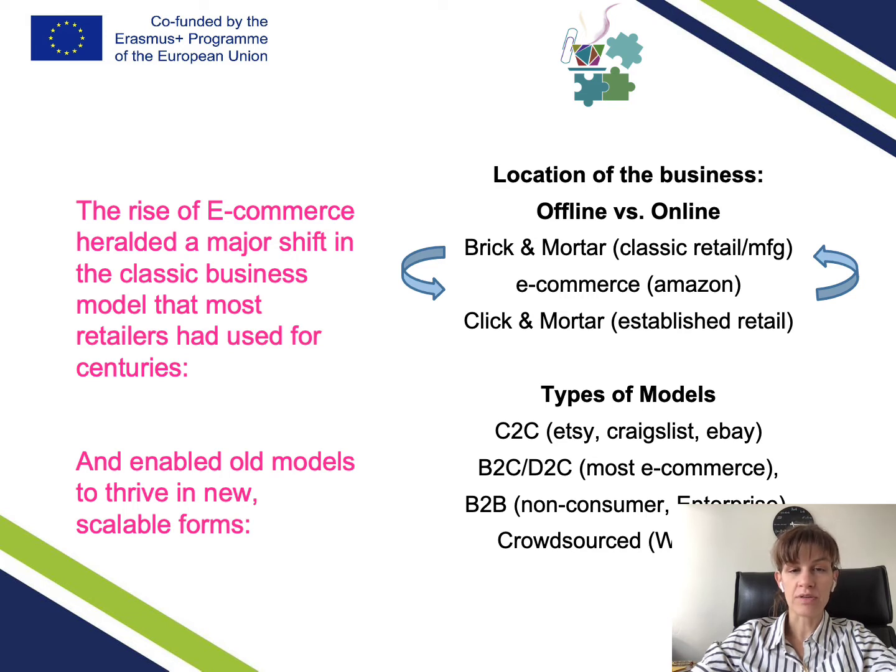And then we can have business to consumer or direct to consumer, where the consumer buys the product or service directly from the business, again, regardless of the location of the buyer and the seller, like Zara or Microsoft. Then we have the business-to-business model, where one business sells directly to another, like Alibaba or IBM. And we have the crowdsourced model, where the product is generated by the users themselves, like, take for example, Wikipedia.